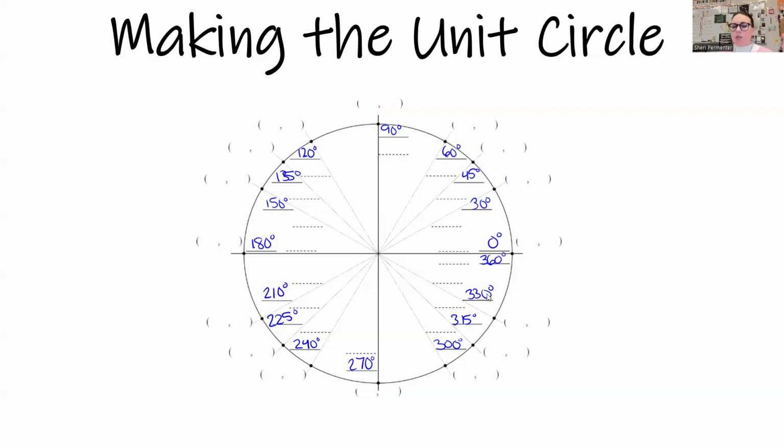For radians, you start at 0 degrees, or sorry, you start at 0 radians. And another one that I know is that you end at pi right here. Half of that is pi over 2. Half of pi is pi over 2. Half of a half is a fourth. So right here, it's pi over 4.